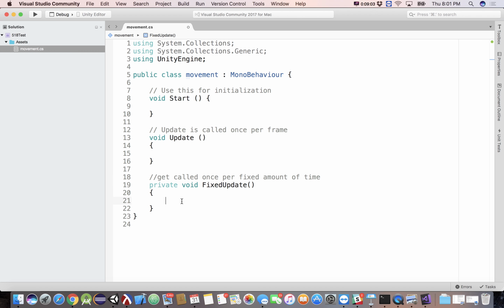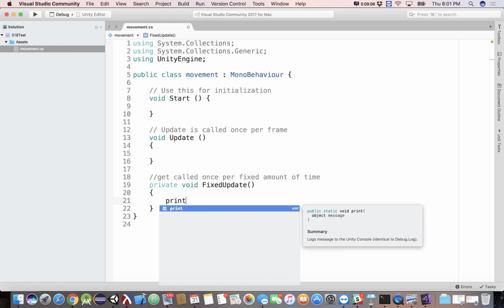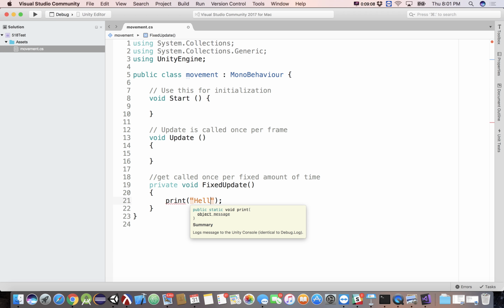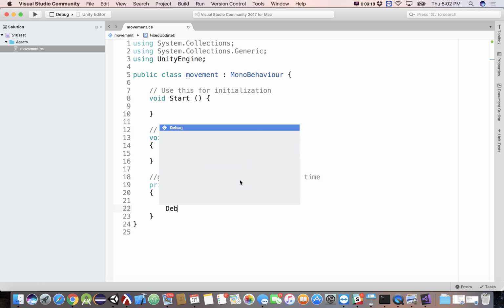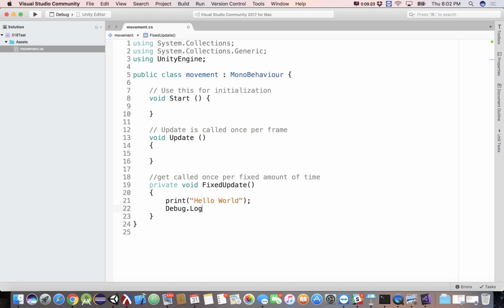So, for example, if I come into update here, or fixed update, and I say print hello world, this is going to print out to the debug log. You can actually do this 2 different ways. You have something called debug.log. We'll go with it. Jello. These are equivalents, except I'm printing different words out. So this is kind of the shorthand for it. Print hello world.